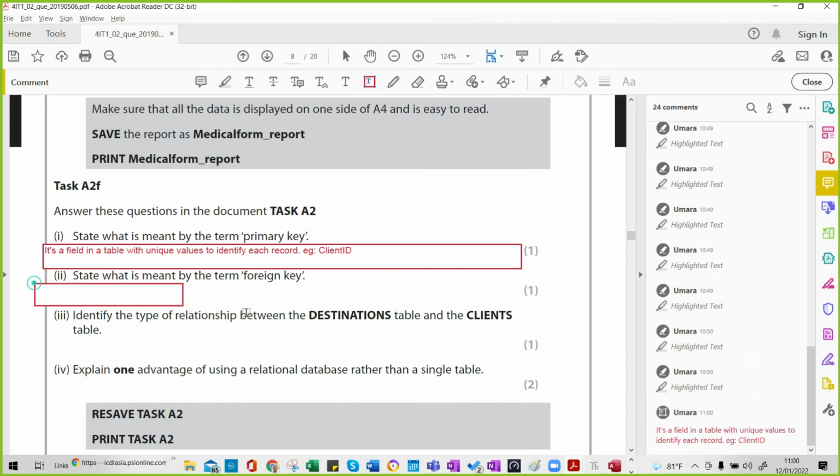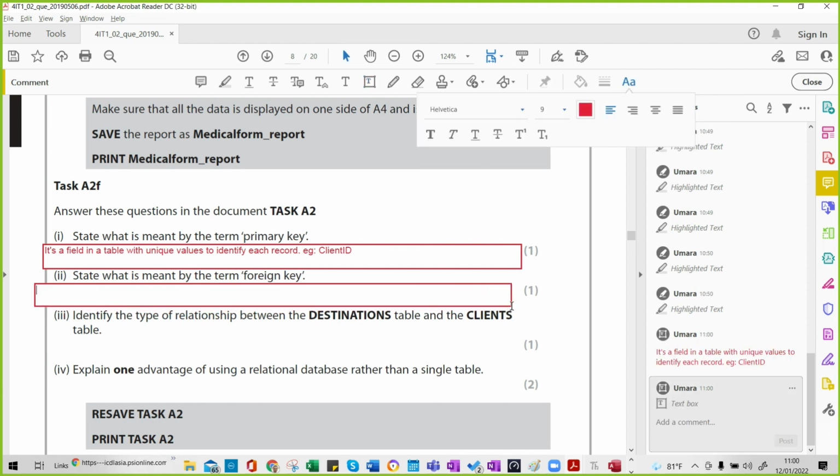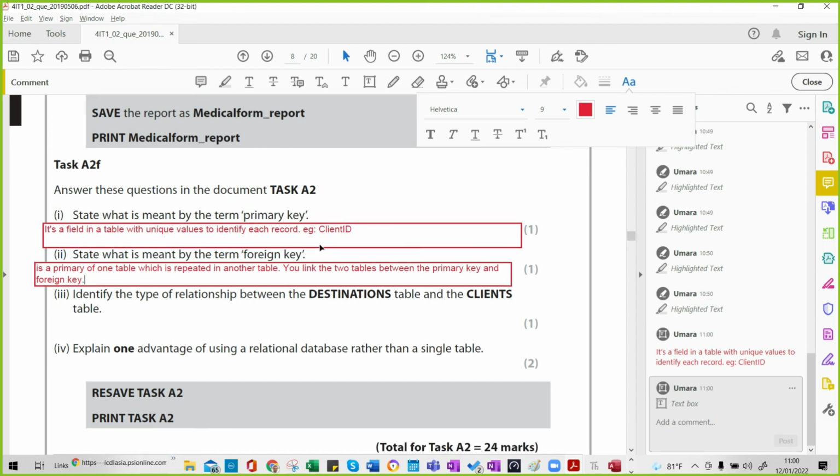Foreign key is a primary key of one table which is repeated in another table. Right. With the foreign key you link the two tables between the primary key and the foreign key.